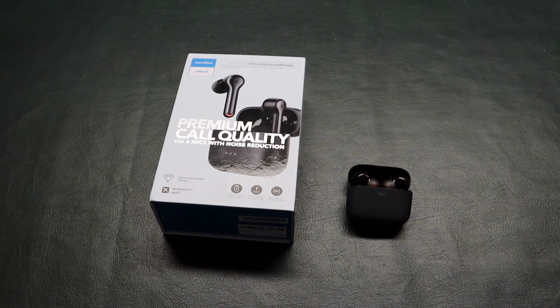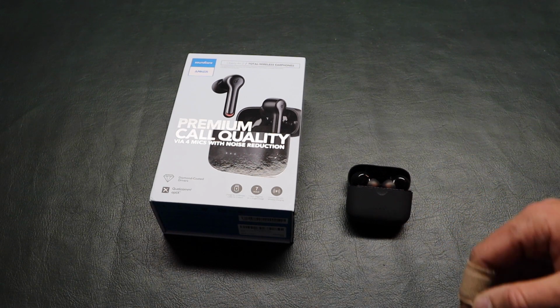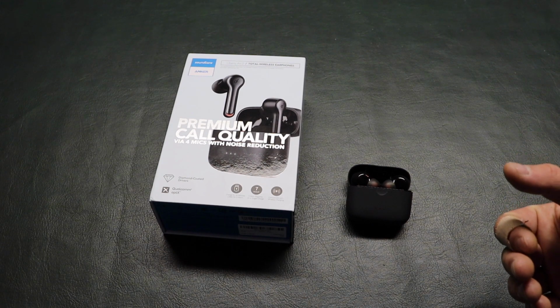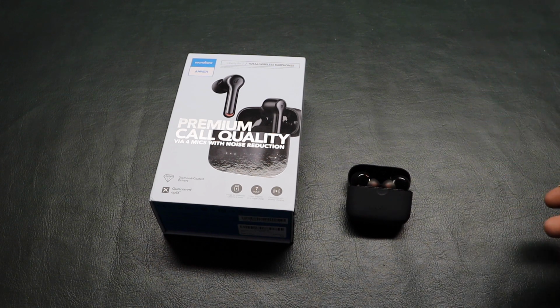Sound quality is amazing. I could not find any flaws in the sound quality. My friend has Apple AirPod Pros, and maybe it was his EQ settings. I can't be completely biased about this, but I did listen to them. He took them out of his ears, I plopped them in mine and listened to a song that he was playing in them, and I honestly did not like how they sounded. I thought they sounded muggy, and the bass was too overpowering. It was kind of just clustered up.